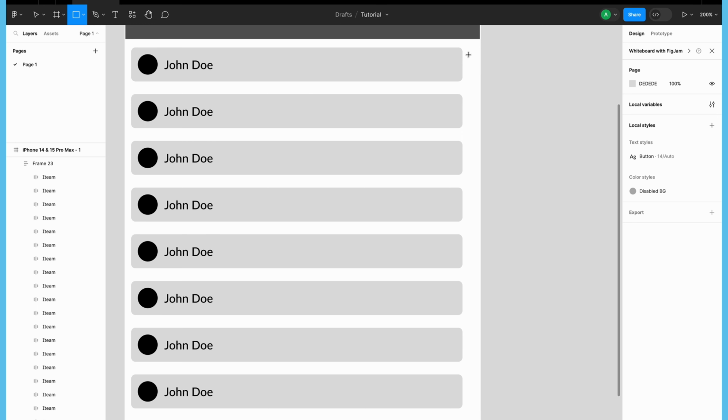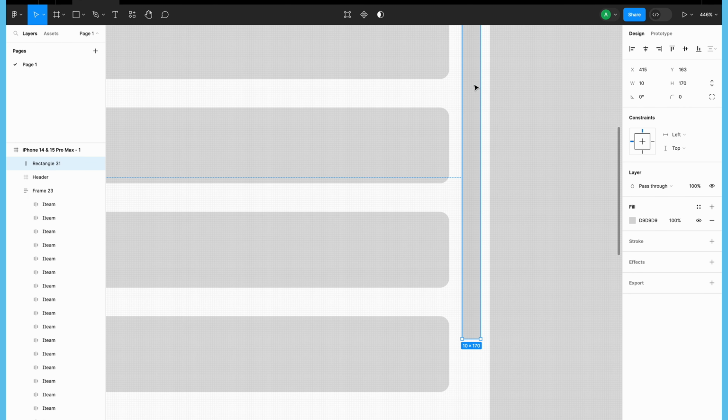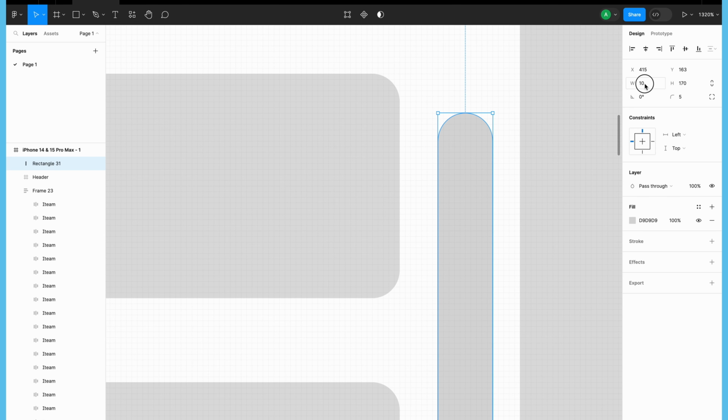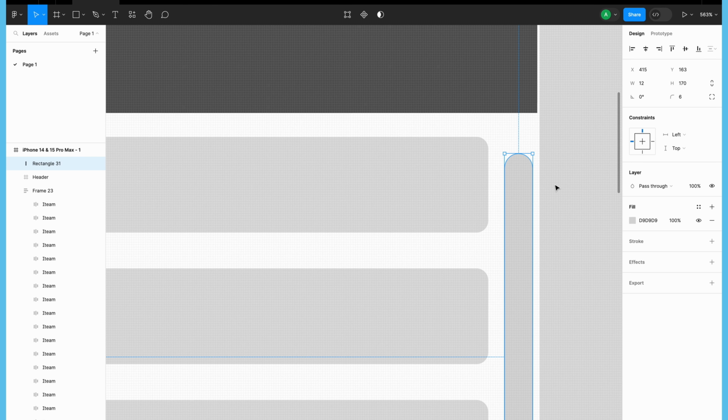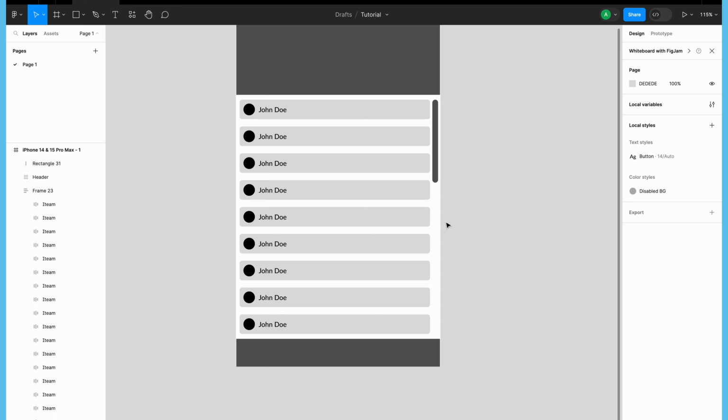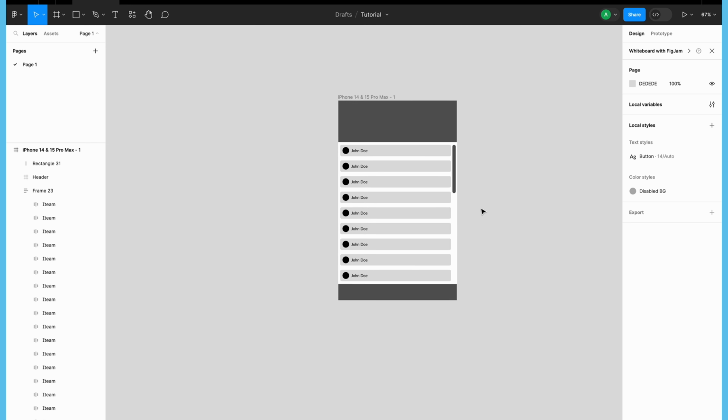To create a scroll bar, it's going to be a simple rectangle with rounded corners, and probably 10 pixels is fine. Probably you can go ahead with 12 as well, just to make sure users are able to tap on it. Okay, and now let's change the color to maybe something like the darker one which we are using for the header. Definitely, the design can be of your choice.